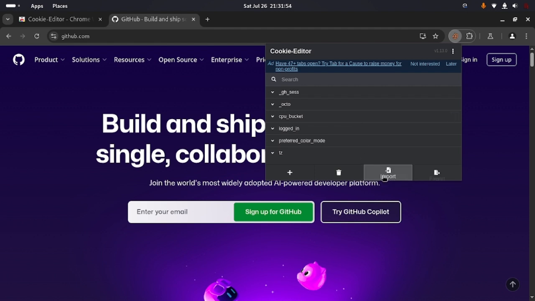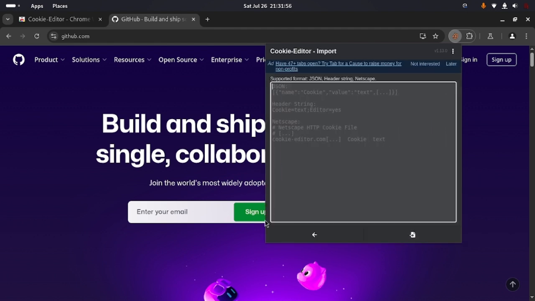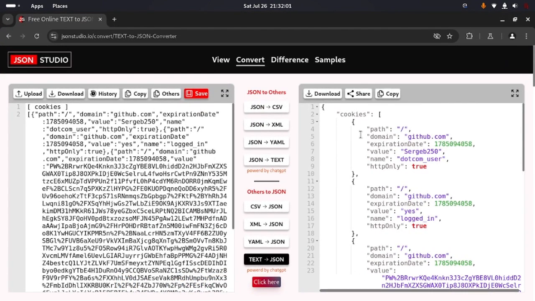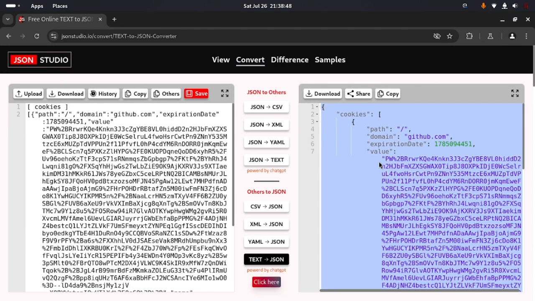All I have to do is import and then paste. If you remember, the cookies we just copied from Evilginx, what you have to do next is copy these cookies over here.